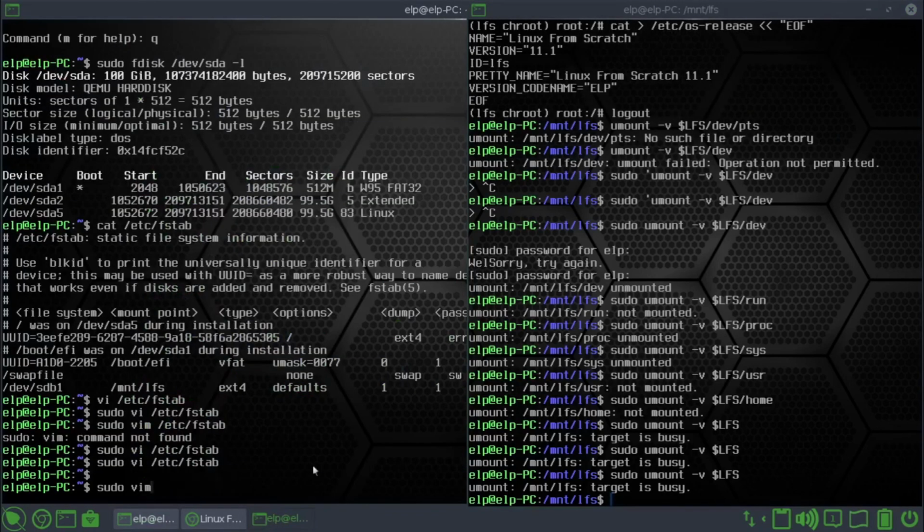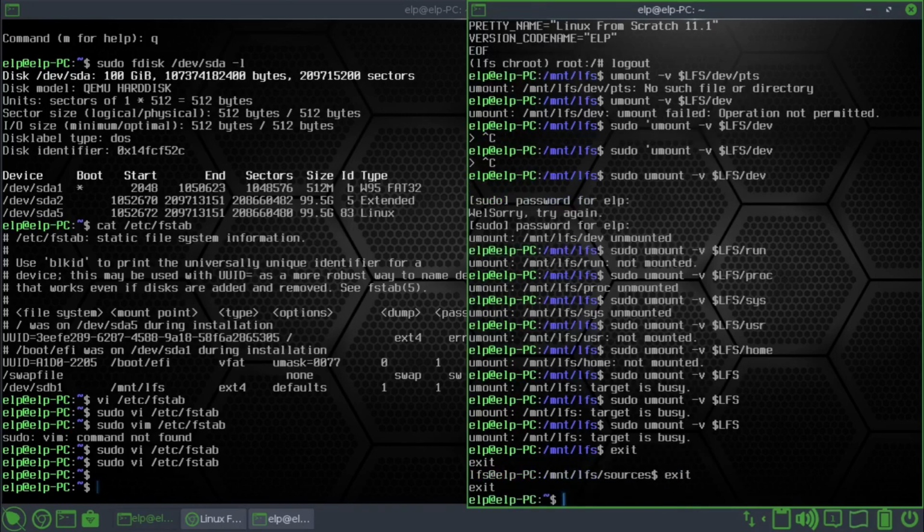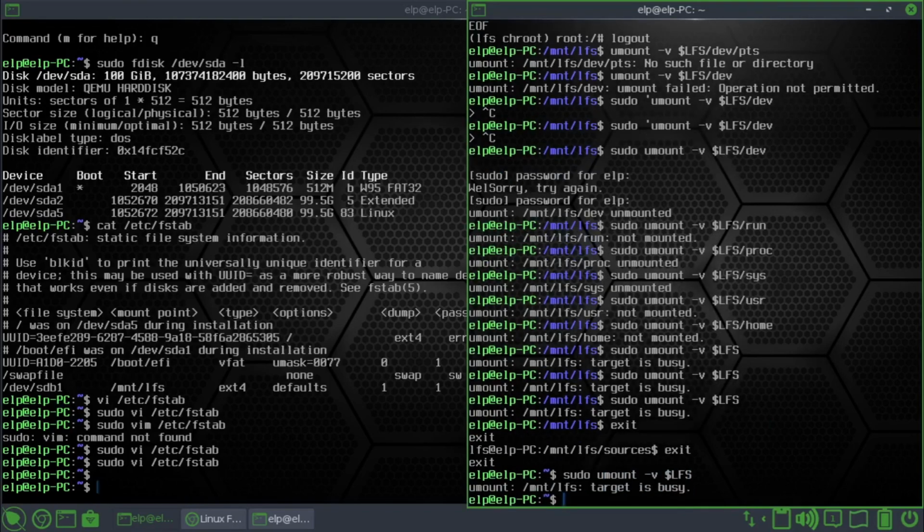So now let me exit this terminal. Okay, you need to exit. Then sudo umount -v LFS. Probably not unmounted, still. The target, exit.